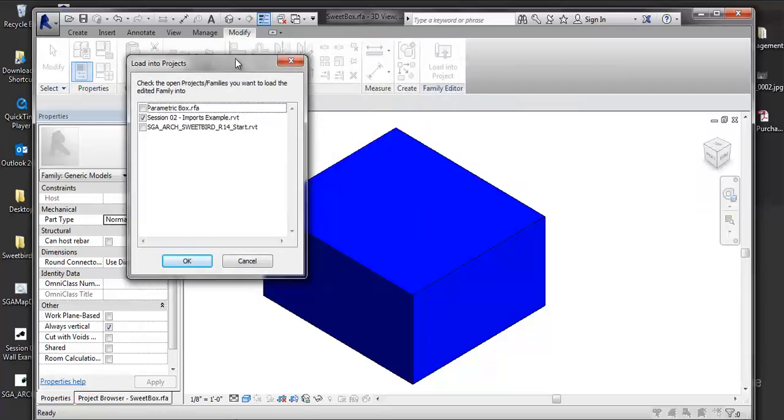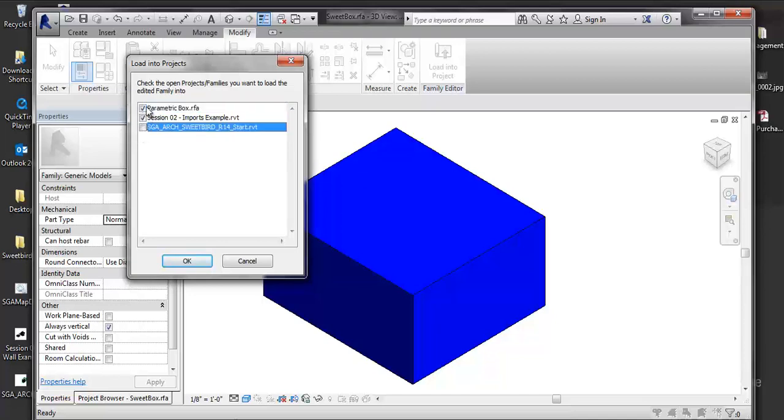Now when I go to load it, I've made this family, but it's not loaded into anything else. You'll notice I have the capability to load families into other families because I have my parametric box open, or I can load it into other Revit projects, or multiple at the same time. If I know I'm going to use this in multiple pieces, I could do that as well.